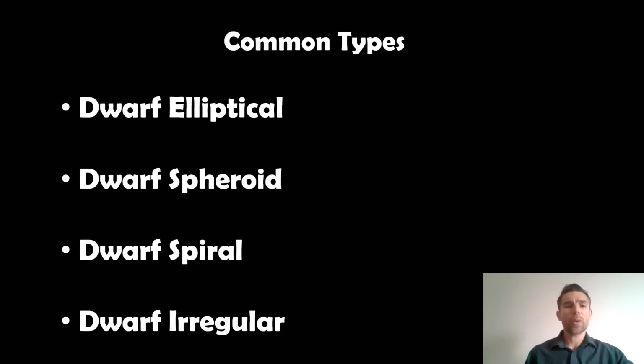So the common types, which I did another video on, are going to be your dwarf elliptical, dwarf spheroidal ones, dwarf spiral ones, and then the dwarf irregular. Now, a lot of those share quite common features with their larger cousins. So a dwarf elliptical will look quite similar to a normal elliptical galaxy, might have similar composition, things like that. Same again with a spiral. And the reason for this is they could be precursors to the larger versions that will eventually end up like them by mergers, things like that. But I did a separate video on these anyway.